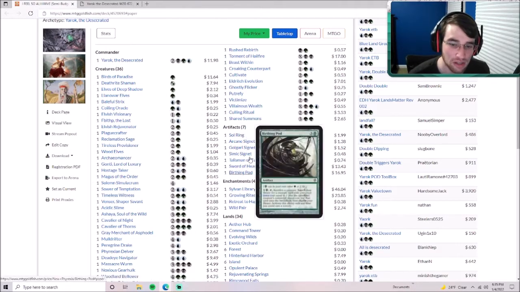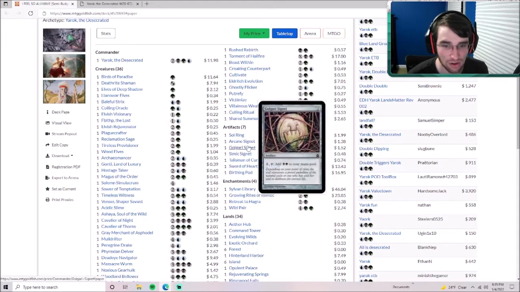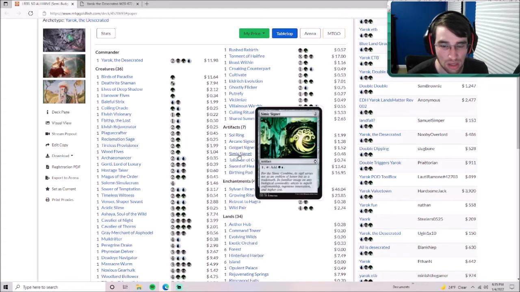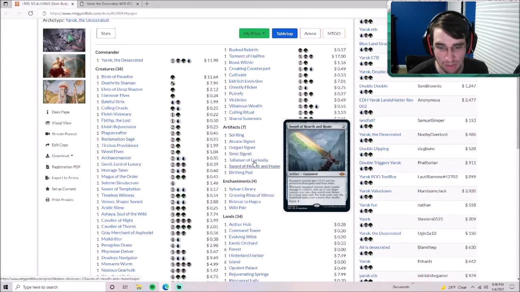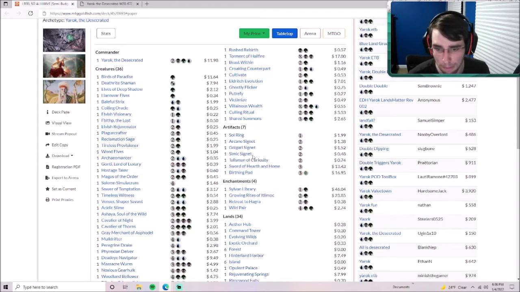In the artifact slots and enchantments, we got Soul Ring, Arcane Signet. These are all pretty standard. Golgari Signet. We are not including, what are we missing here? We're missing the Simic Signet. No, we're missing the Dimir Signet, and we're missing the other two talismans. And that might just be because they don't want a lot of artifact mana. They'd rather have land mana, and that kind of makes sense.